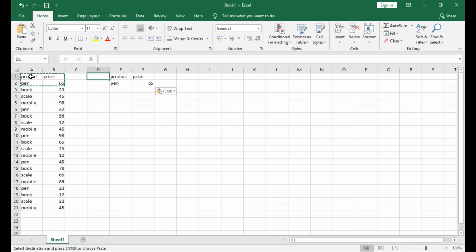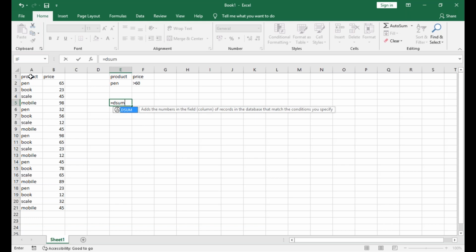I'll just copy paste. So I want to know pen greater than 60. So this is my criteria. I'm just giving a regular equal to DSUM. So this DSUM says database sum, where I want to add all the pens that are greater than 60.